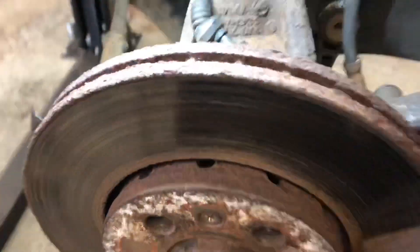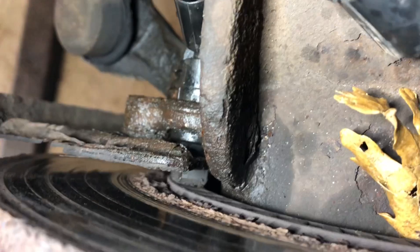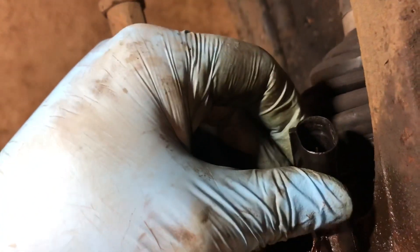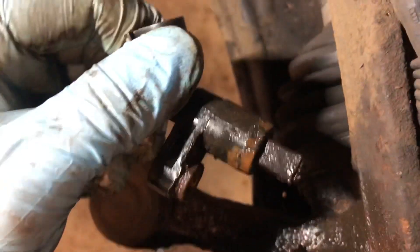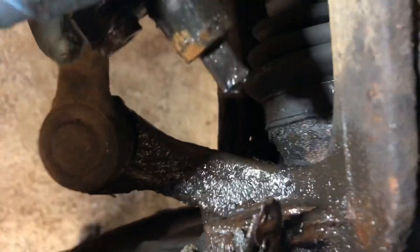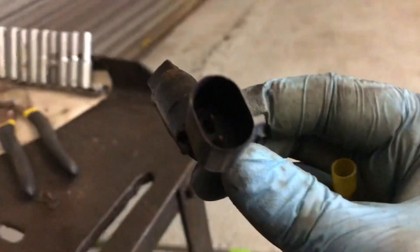We'll go ahead and remove it. With the wheel off we get a much better view of the actual ABS sensor and how it sits next to the ABS ring — you can see how it's literally just off it. There's a little bit of debris and crud in there. With a bit of fiddling and levering — as long as you don't damage the ABS sensor — it'll come out relatively easily. Sometimes they can be more awkward and you might have to remove the disc to give you a bit more access, but we've been lucky today.